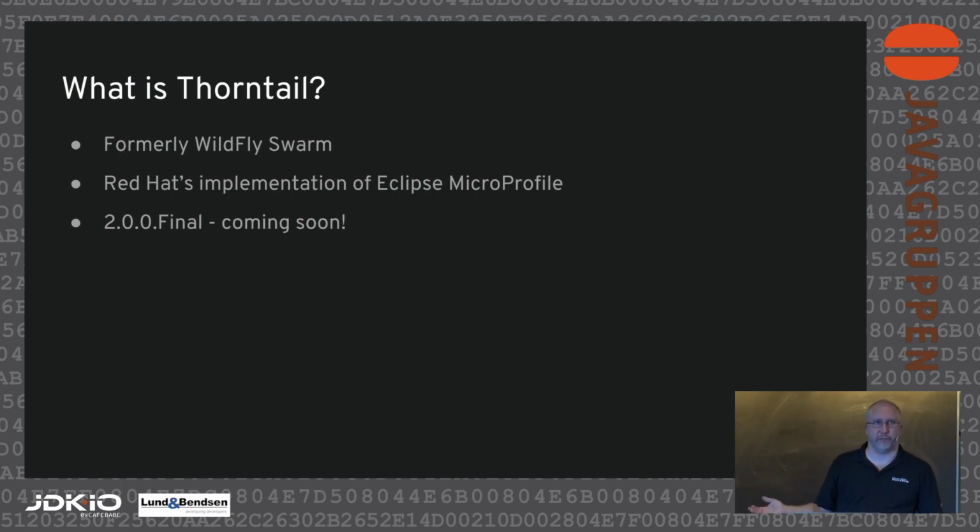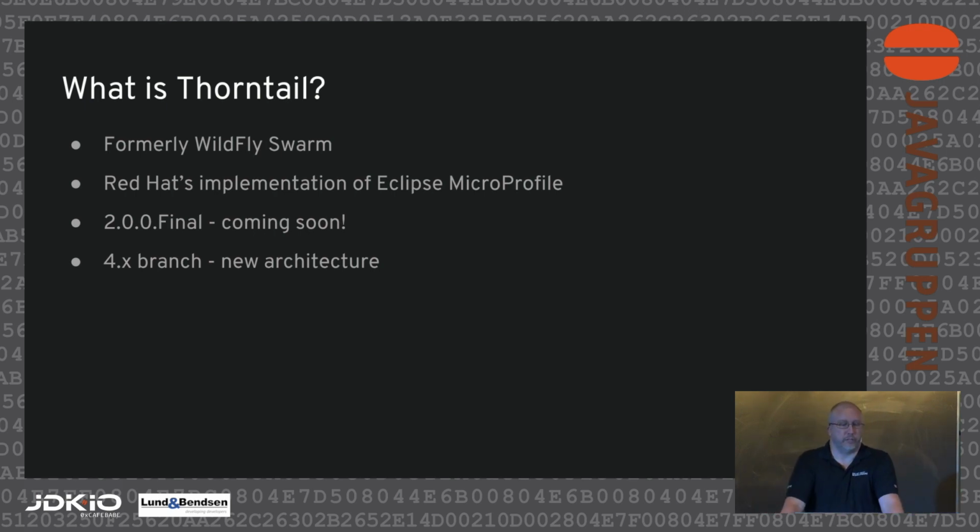So the existing WildFly Swarm code will come out as a 2.0.0 final release. And we've already started work on a new 4x branch, which is the entirely new architecture we've come up with. So that's where we're not basing on WildFly. We're using just the upstream implementation, so we're picking things like Weld for CDI, Undertow for Servlet, RESTEasy for JAX-RS.